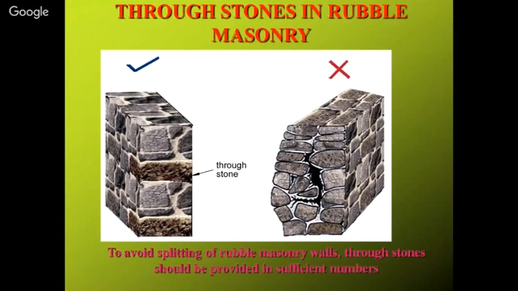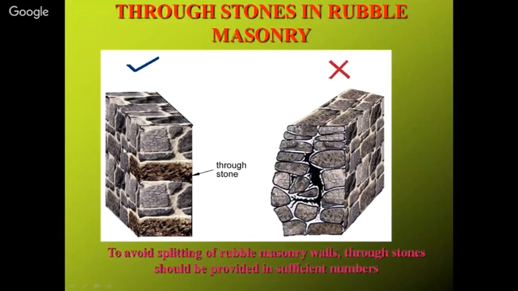These are some of the provisions in stone masonry buildings. In the Latur earthquake, the small buildings in Latur were made with an arrangement of stones, placed adjoining each other. So in case of an earthquake, the stone opens up from the middle, and the stones damaged the houses, and also killed people. Because of that stone, many persons were killed. So to avoid that splitting of the stone, we need to have through stones.